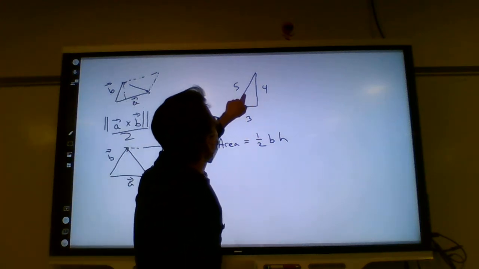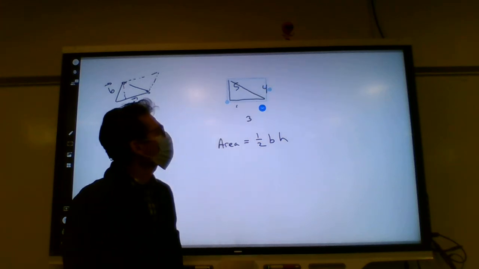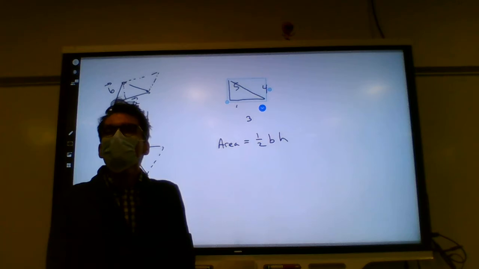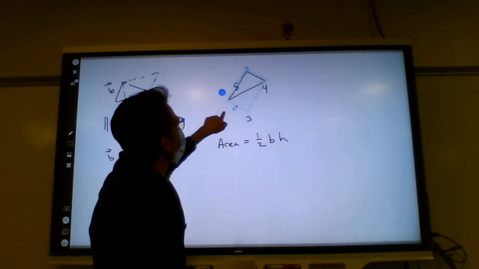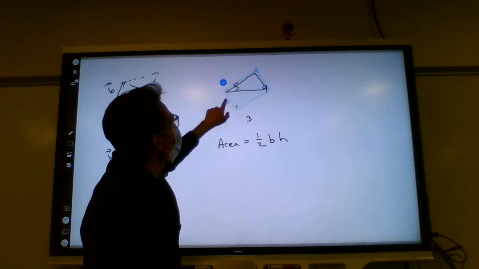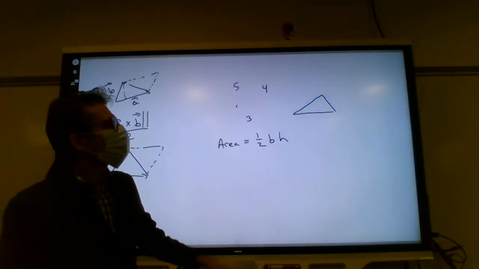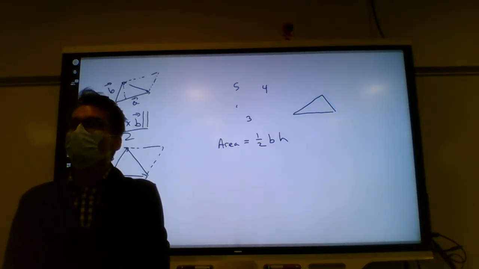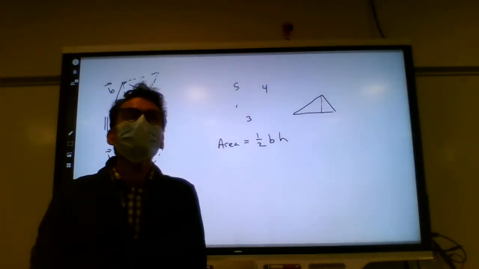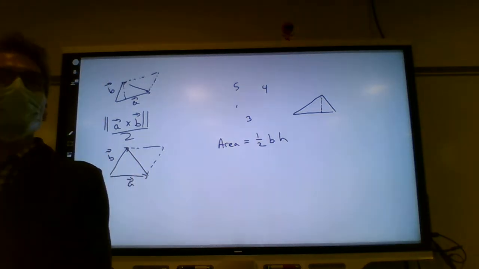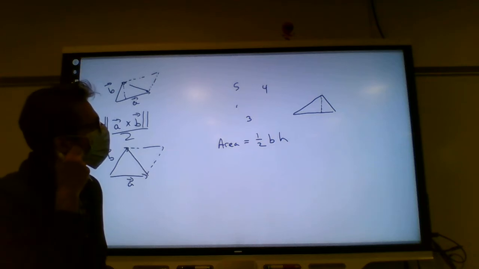Well, what would happen if that triangle were turned like that instead? Then 3 is the height and 4 is the base, and it still gives us the same number. What if it were turned like that? Now 5's the base, and what would we have to do? Try to figure out what the height is, right? We'd have to solve for something to figure out what the height is. All right, so how would we solve that to figure out what the height is?